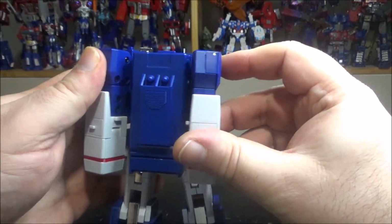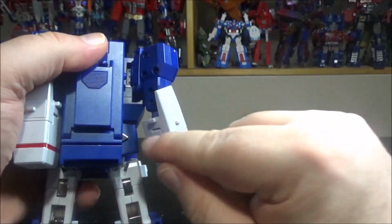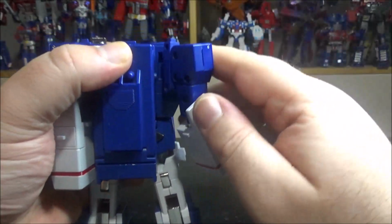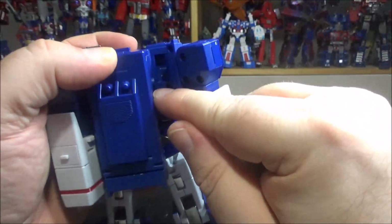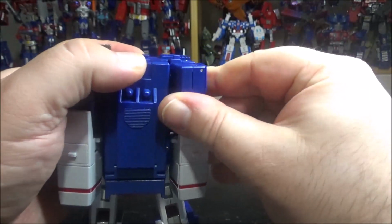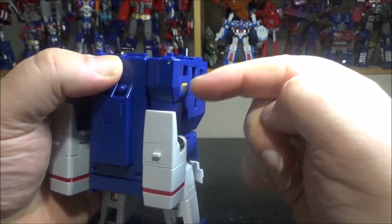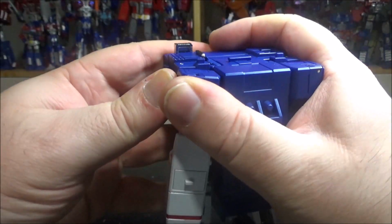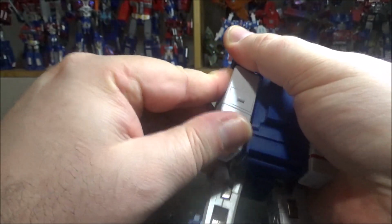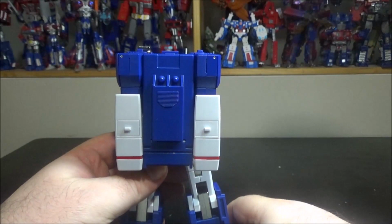Alright, so now you have this. You can bring the arms down, and then you have this peg that will peg inside here. So we want to tab this in. There's also this big round here that will tab in here. So you need to tab it in. It's really hard. It fits super tightly. So 1 and 2. These are all super tabbed in.